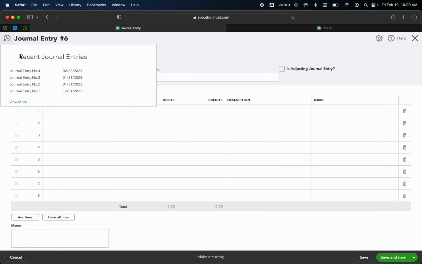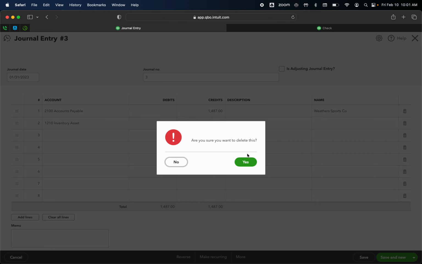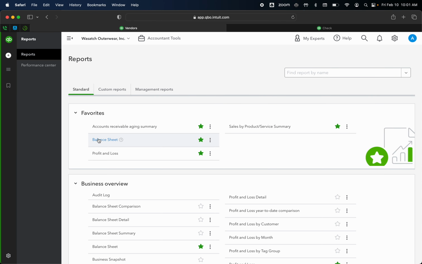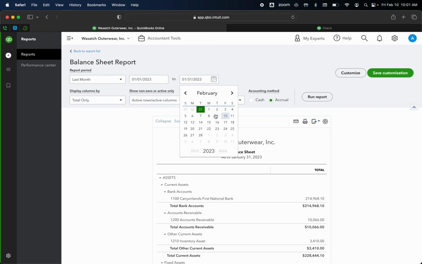So I'm going to actually delete this journal entry, because that journal entry corrected it for January, but then messed you up for February. And if you're going to correct both January and February, we need to delete this because you cannot make a journal entry into the inventory assets. So I'm going to delete this. And that will fix some of the balance sheet to put you closer to where you need to be.